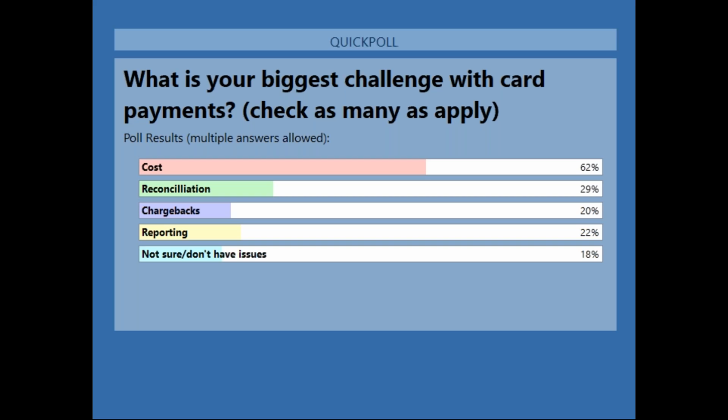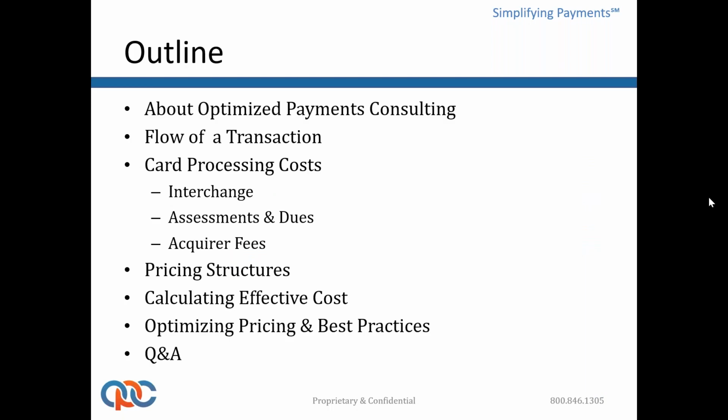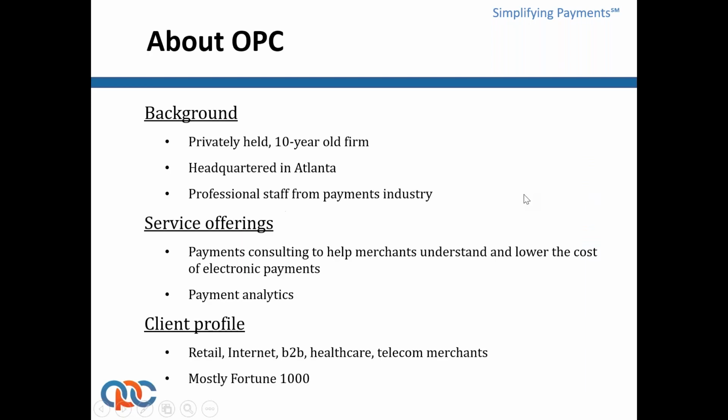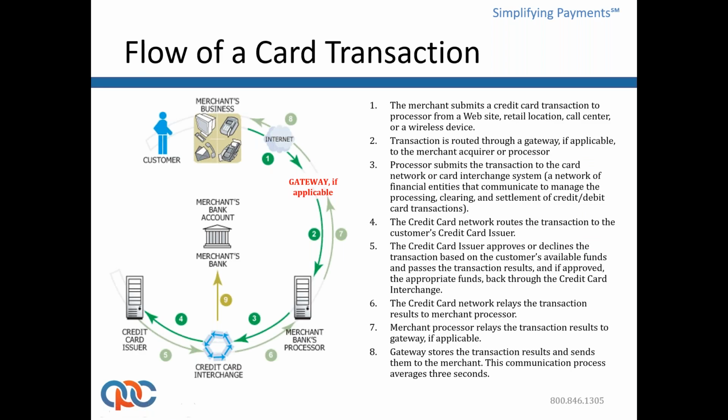So the number one is cost. We have reconciliation as a top two choice. Understandably, cost is going to be a big component. And you guys are attending the right webinar because we're going to be spending the majority of our time talking about cost. And I'll also touch on towards the end some of these other areas too. Fantastic. Thank you, Rob. So with those two questions out of the way, let's go to our next slide.